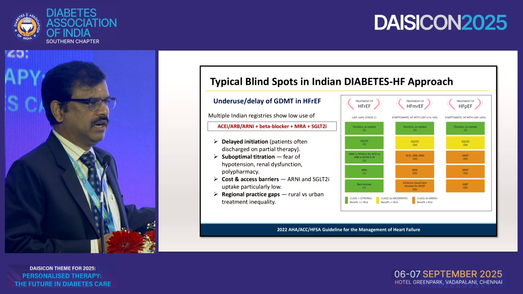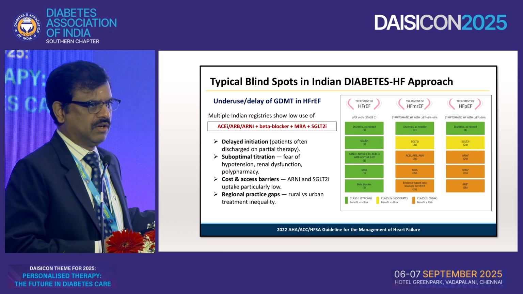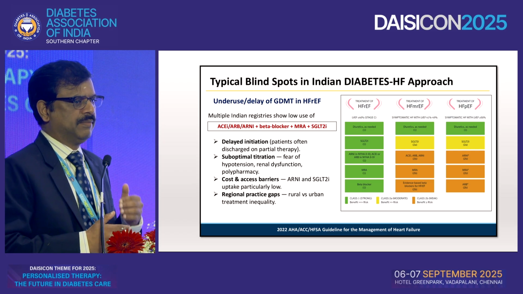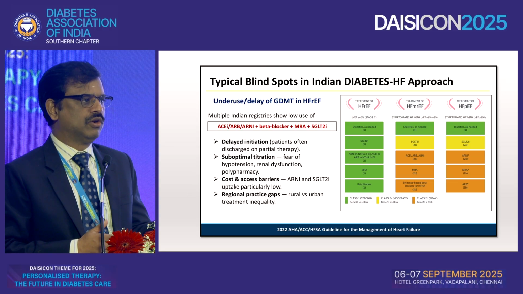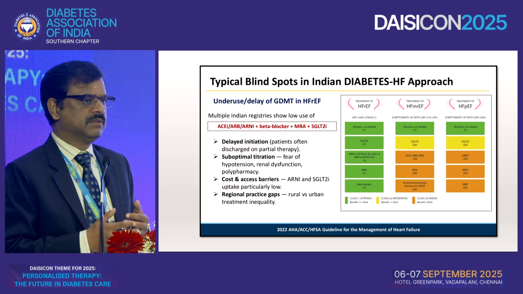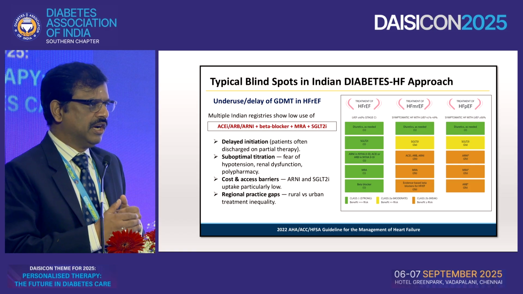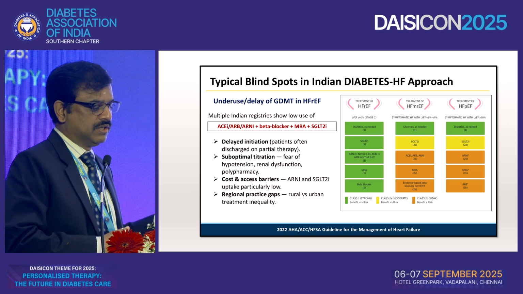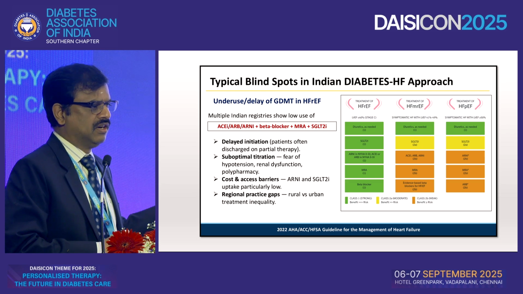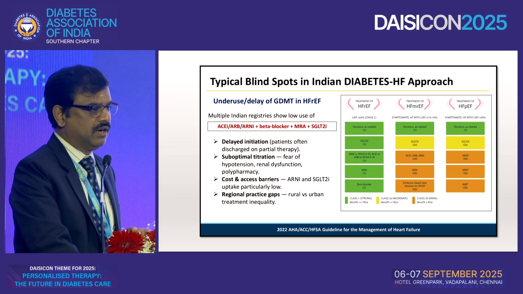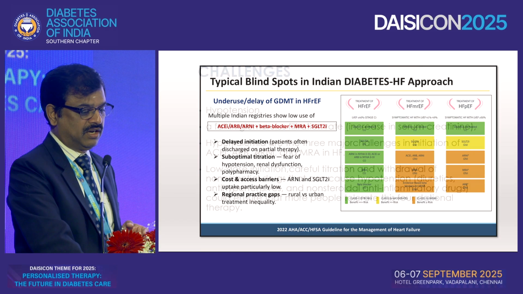So I will be worried to start RNE, I will be worried to start beta blocker, I will be worried to start MRA, because patients may have a fear. And all the patients have fatigue, low cardiac output symptoms. So if I put the medications and BP falls, what happens? This may be fear on my side, so I will be reducing the medications, I will not be uptitrating the medications. So there is suboptimal titration because of renal dysfunction and polypharmacy, and cost is one of the barriers, and there is a wide difference of practice between rural and urban treatment inequalities.